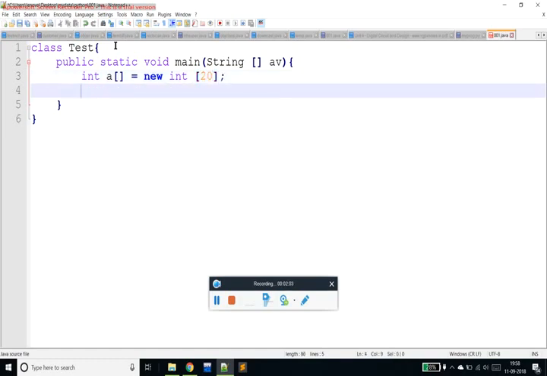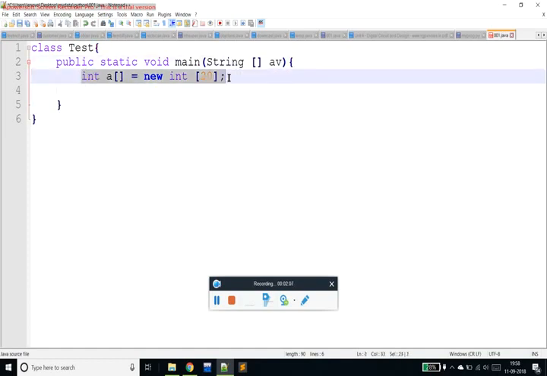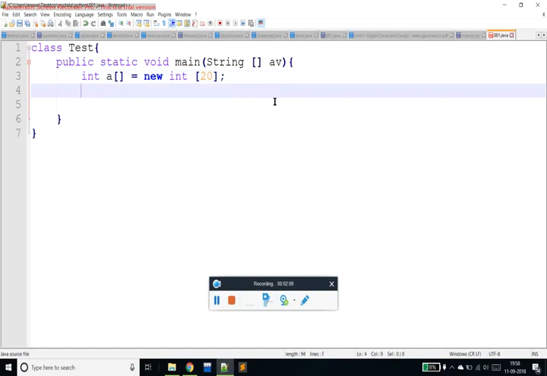After doing this, we have successfully made an array of size 20, and the indexing, as I told you in the previous part, would start from 0, 1, 2 and so on to 19.